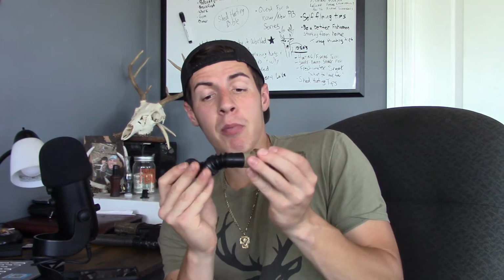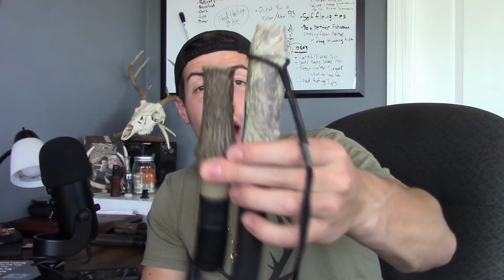I can cover every call here louder, or I could get super soft, and it still keeps its nice vocal range. It's collapsible. It goes all the way down, and when you're trying to mimic a younger buck, this is basically how you do it as well. You can hear the pitch difference in the grunt call. So these two are generally the two that I have out while I am hunting.